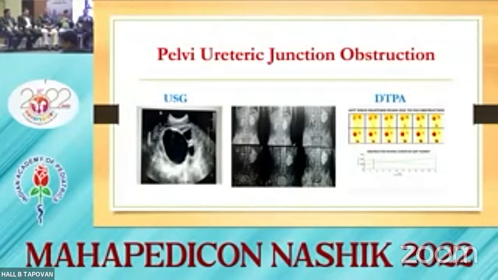Purposefully, I've included this IVU picture, though we do not do it routinely. How much of the pelvis we resect depends on our on-table judgment. A lot of it remains behind, and the ultrasound report comes as residual hydronephrosis. So don't get alarmed by that. The pelviectasis, as Amit said, does remain for a long time.